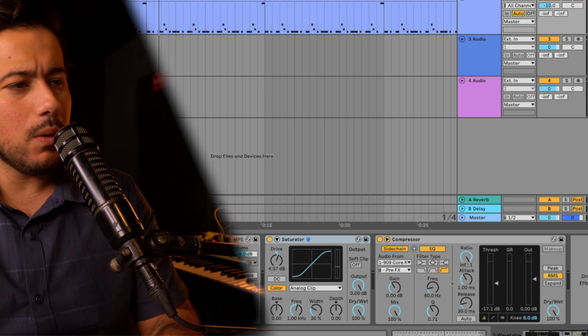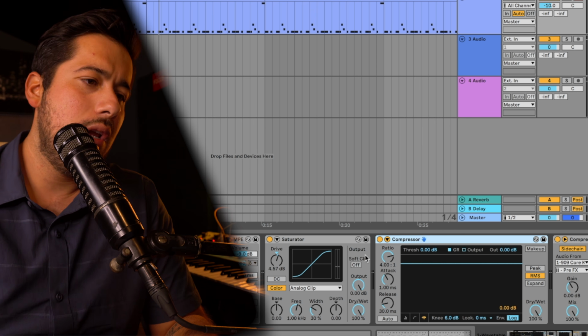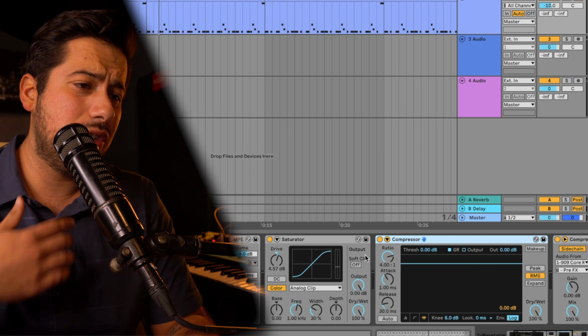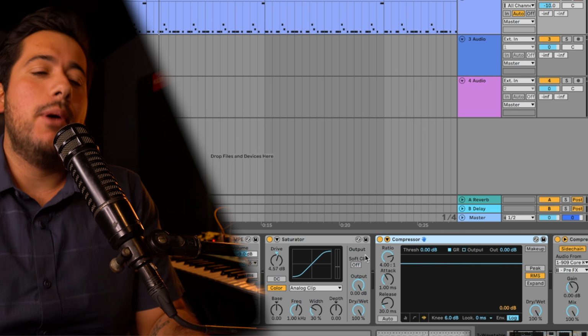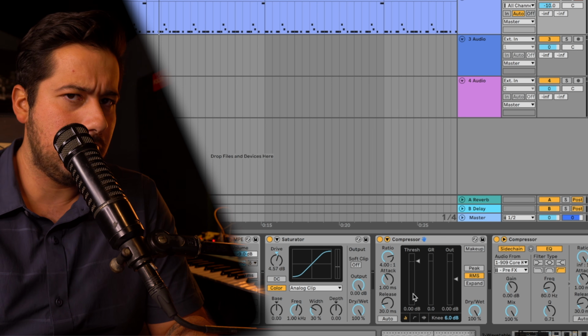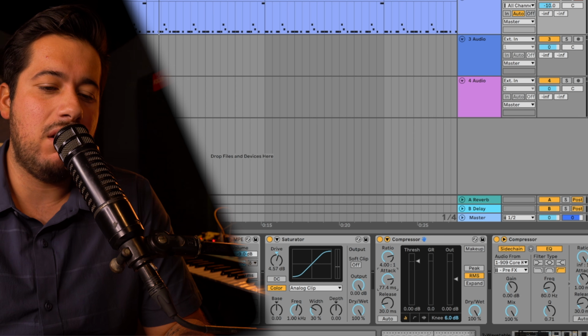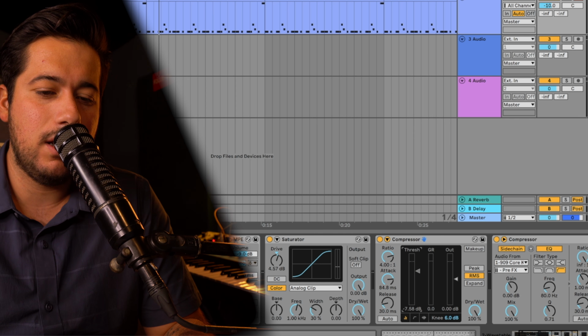Now, when it comes to compression in Ableton, the compressor is just fine, and it's meant for individual tracks. I wouldn't use the glue unless you're trying to glue stuff together. But what I'm trying to achieve with the compressor is one of two things. One, shape the bass. I want it to be punchier. So if I wanted that, the attack would be higher, like, I don't know, 54, 100. We can try.